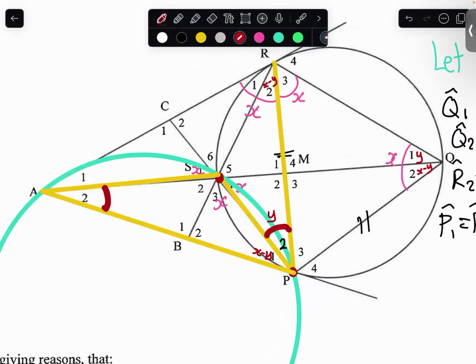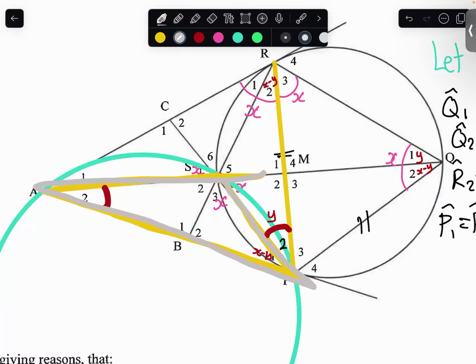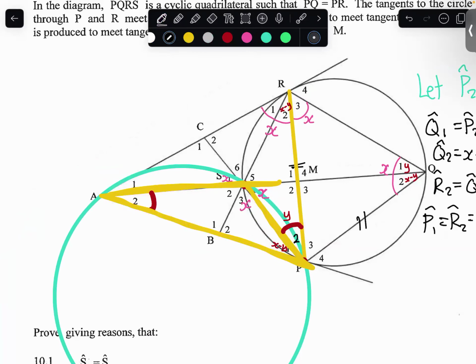Right. And now it's very simple for me to see this part. This is the exterior angle of a triangle, of this triangle. Exterior angle of this triangle is this. That angle must be equal to the sum of the opposite two interior. So that plus that must give me that, right? That's the exterior angle of the triangle. And the exterior angle is an X. Right? It was S4. S4 is X. Let me just put that in.